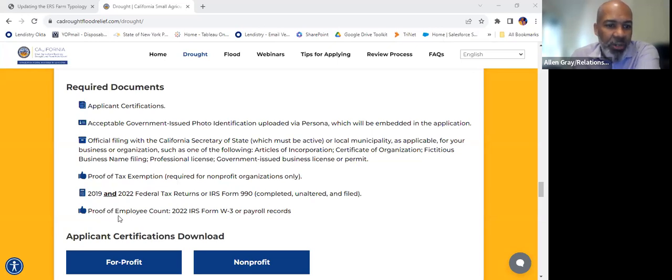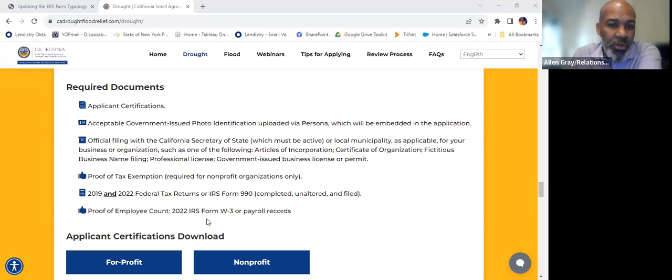We also need your proof of employee count. So we look at that by either your 2022 IRS form W-3, or we can look at your payroll records that you file as well. Now, these are the only forms that we do give an okay to be redacted, because we don't necessarily need the personal information in terms of social security numbers, addresses, things of that nature.